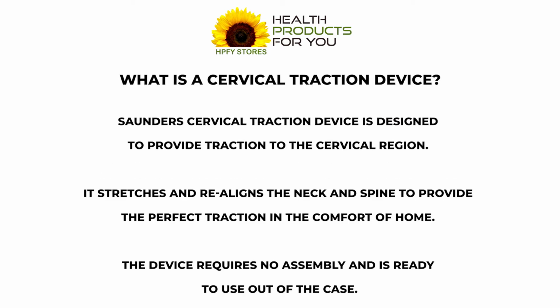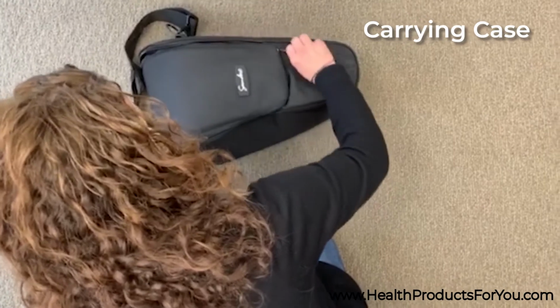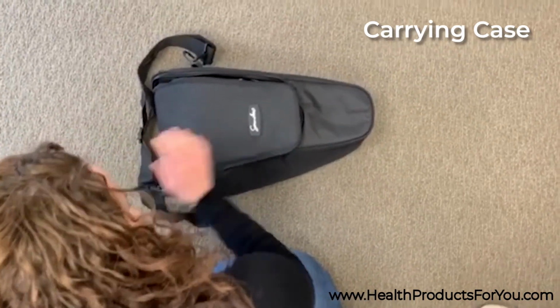The Saunders Cervical Traction Device is designed to provide traction to the cervical region. It stretches and realigns the neck and spine to provide the perfect traction in the comfort of your own home. The device requires no assembly and is ready to use out of the case. Our Saunders Cervical Traction Device comes with a carrying case.